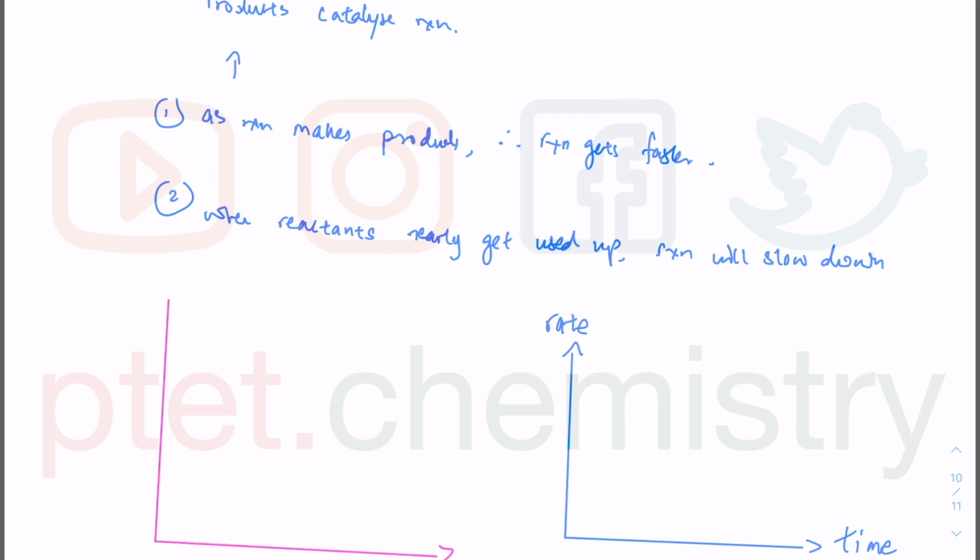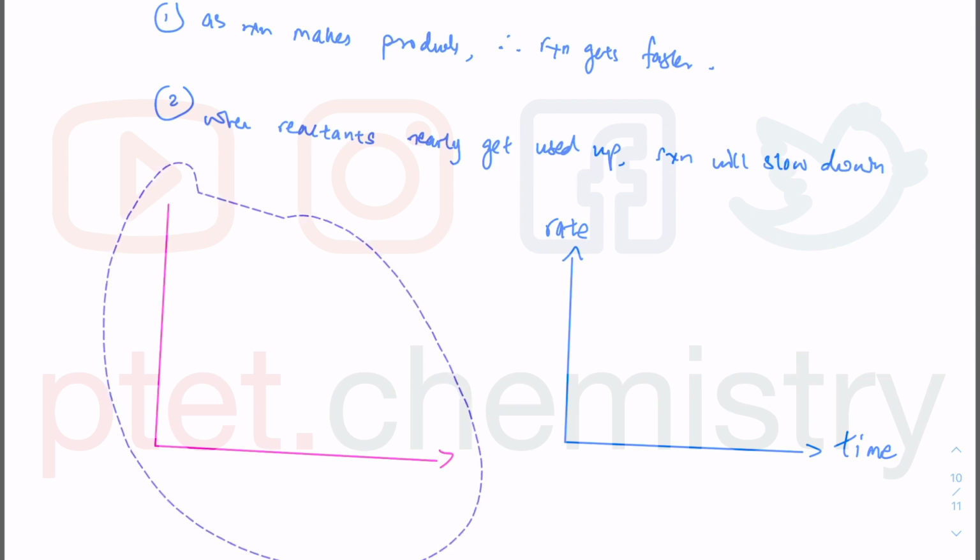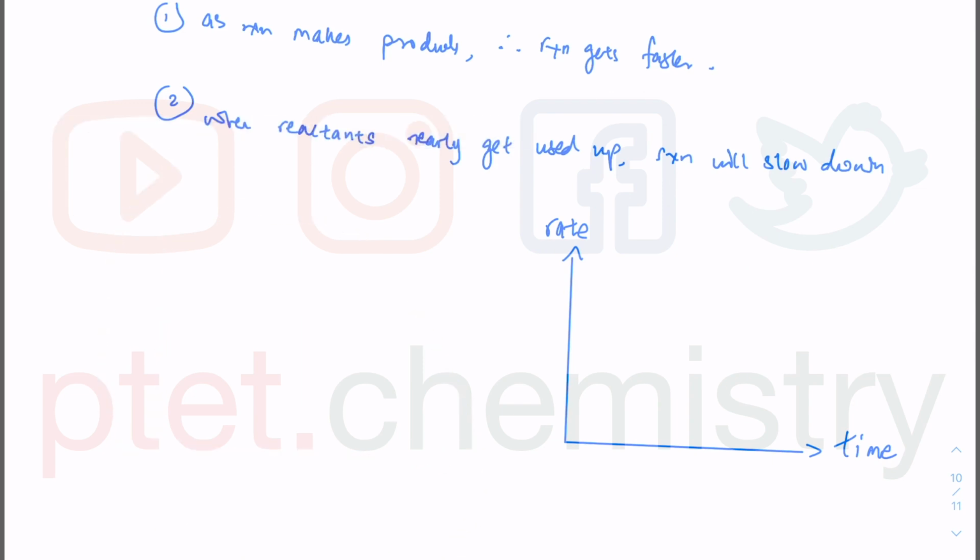So if I have, let me see if I have a straight line. No, I don't have a straight line. Let me see if I can do a bit better. Drawing on the screen is a bit, well, there's pro and con to it. So if this is my concentration of products, let's say, you could do concentration of reactants. These two graphs are clearly different because even though the x-axis is the same, the y-axis is different. Rate is to do with change in concentration over change in time. There's your O-level or IGCSE definition.